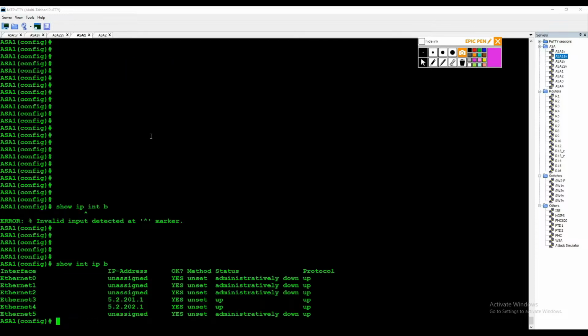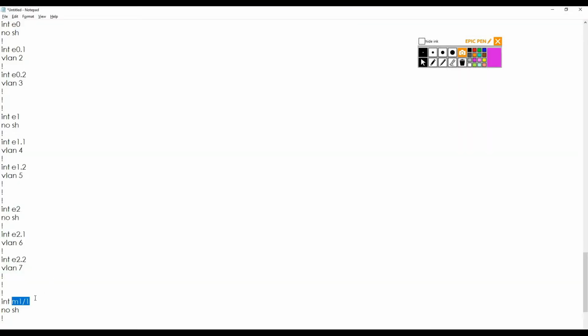Do I have a management interface? No, I don't. But I'm going to use E5 as the management, just for our practice purpose. This 5520 doesn't have a management interface, so I have an E5 interface, and I'm going to use that as the management. So that is why I'm going to change this to E5, no shut. That's it.